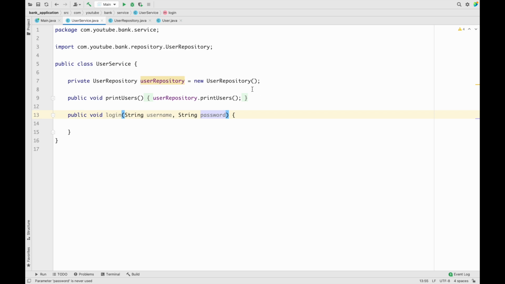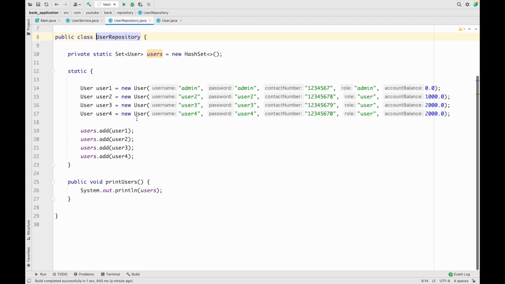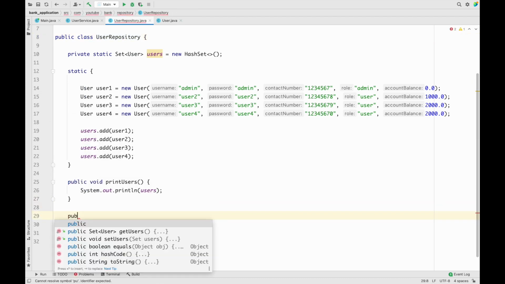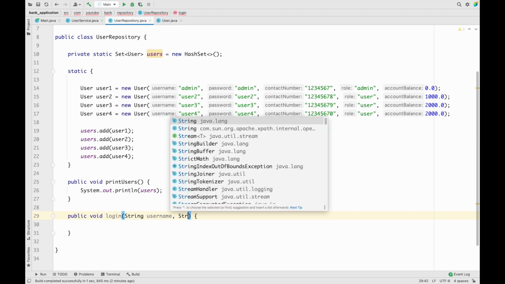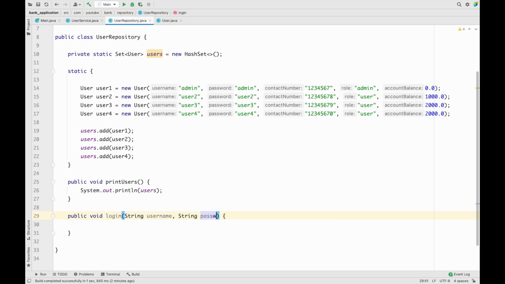Like this. And now what we have to do is pass this username and password to our repository. So again we can go to the user repository and create one new method that is public. As of now let me keep the return type as void, and again let me give it the name login, and inside the login we have to give string username and string password.